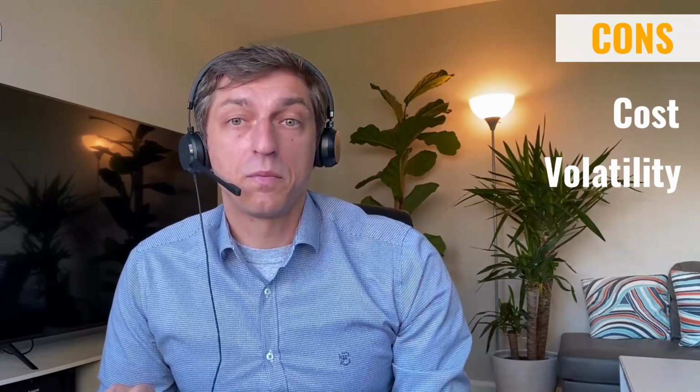The next one is volatility. ETFs are not immune to volatility, just as a stock is not. But while purchasing an ETF may be more stable than putting all of your money into an individual stock, there is still potential for swings in the market. You can reduce your risk by purchasing ETFs that track the entire market, for example, S&P 500 or Dow Jones, rather than purchasing an ETF in one market sector.